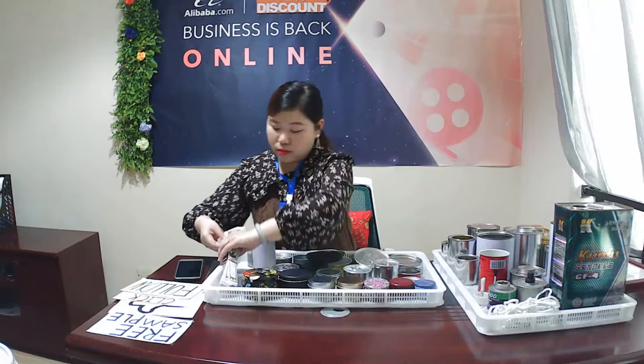But if you need to pack other products into the tin cans, it can also be used for packing other products such as some food, some chemicals or some industrial products. Everything is okay because it's food grade. The inside is food grade and anti-rust. The surface is very smooth.